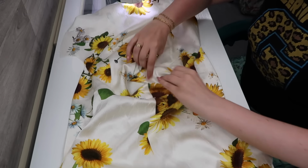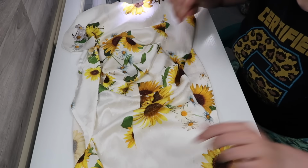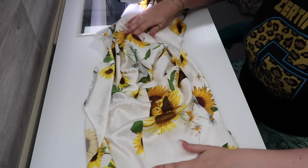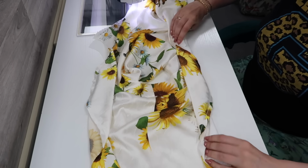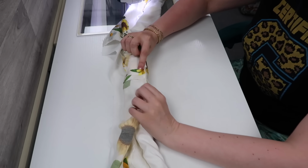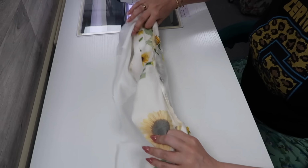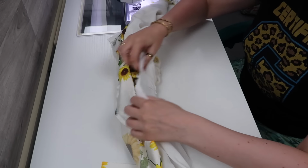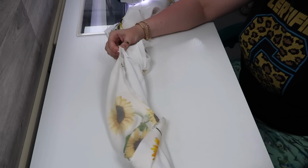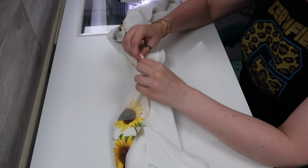And because the neckline is completely enclosed and we don't have like an open center front or center back seam, we need to burrito this in a very specific method. So I've laid it out. I've got the back this side and the front this side. And I'm gonna roll everything up, because what we want to get is the armhole of the outer and then the armhole of the inner matching up. So I've rolled it into a nice long burrito and I've flipped the lining out from underneath and then close that burrito.